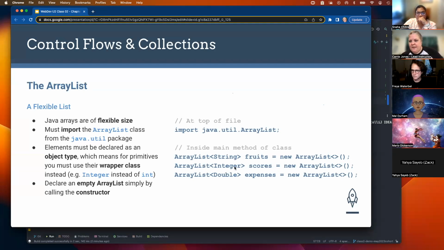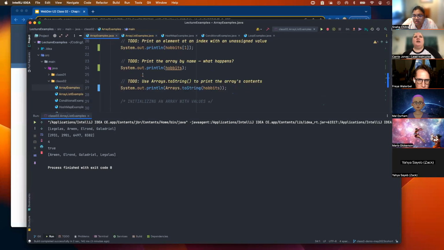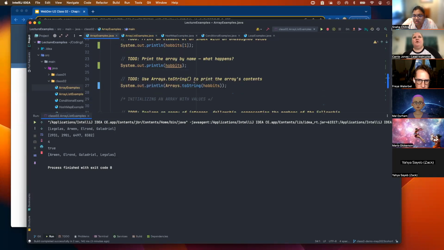Great, thanks. Sneha? Oh, actually, Tracy has a question in lecture chat and her same question. Can you do the Arrays.toString in brackets for arrays with any kind of value in it, like doubles or integers, or does it just have to be string? You're talking about this one, the Arrays.toString for arrays?